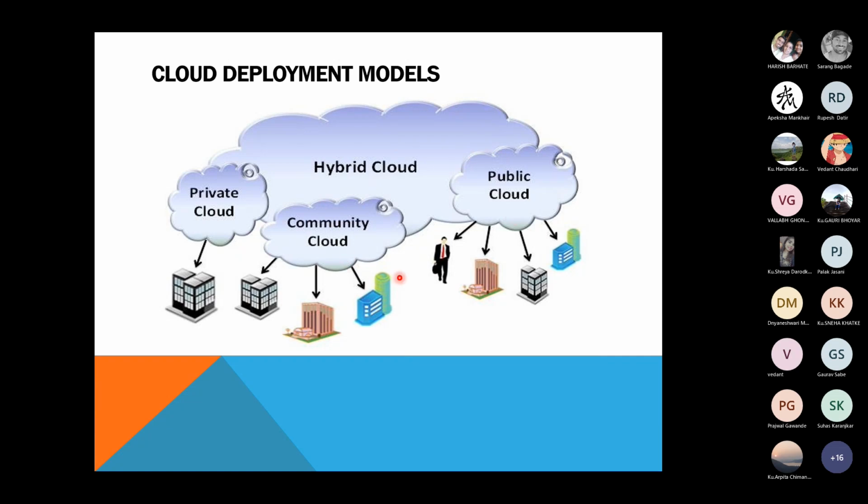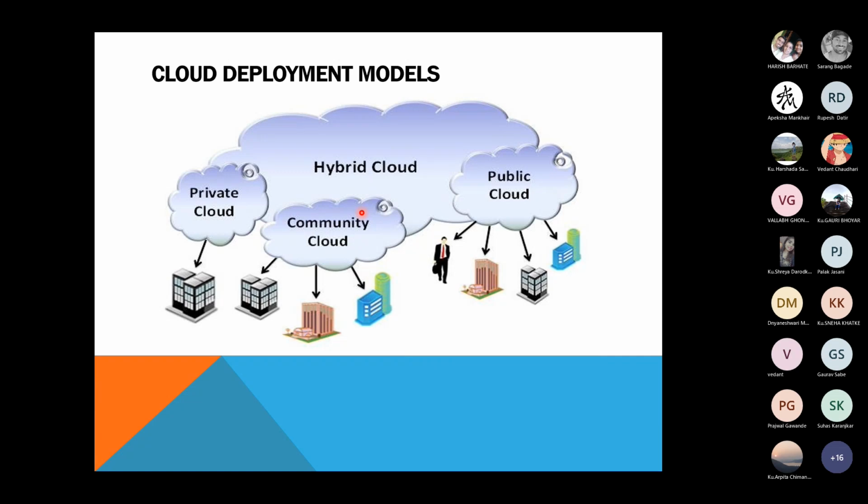So whatever virtual machines this new college will use actually belong to the public cloud. However, other colleges are still using what is deployed in the private cloud of the university, right? Which is inside the campus. So that's the basic example of hybrid cloud. And guys, exactly the same way industries work today. Exactly the same scenario. Why I did not directly give the example of industry is because you are not familiar with industry as of now. You have not yet started working with industry, right? So I wanted to give an example that you can relate to.